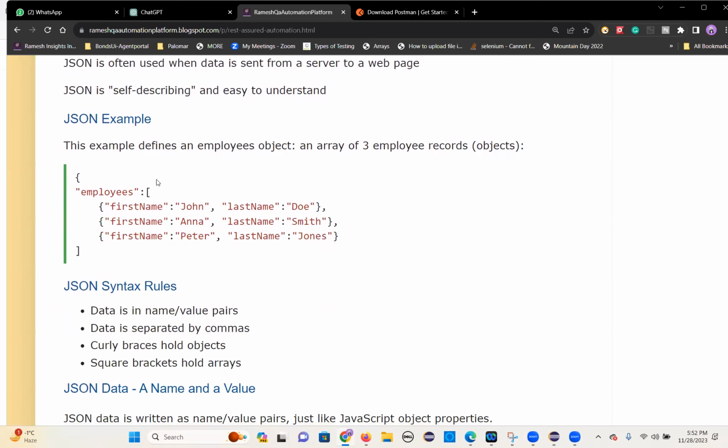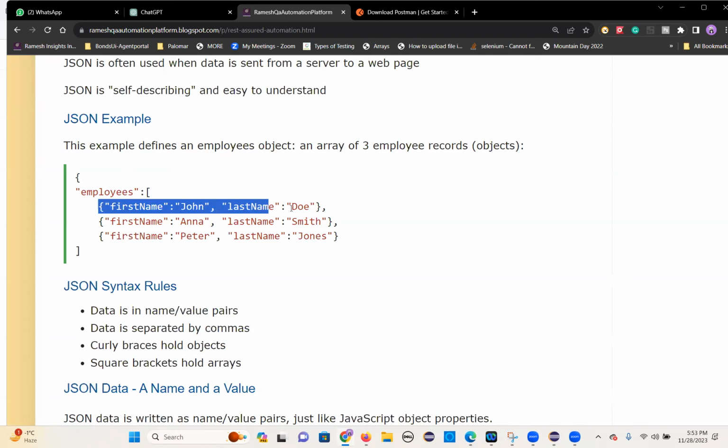So this is how you can create your JSON. Key value pairs will be there. Each object, each data, is in key value format. This is one curly bracket, it starts here and ends here.